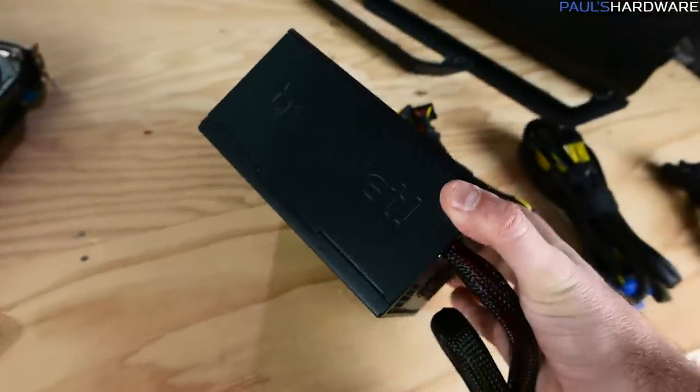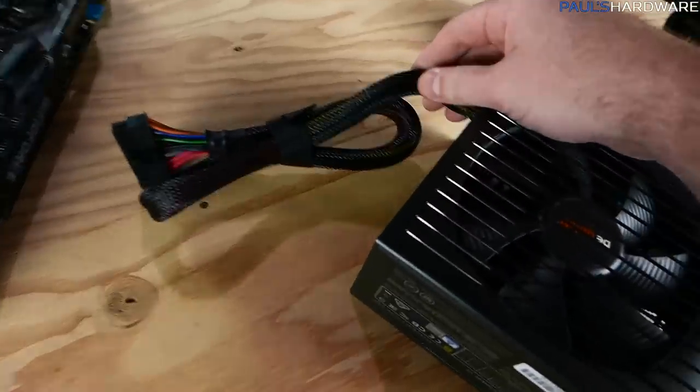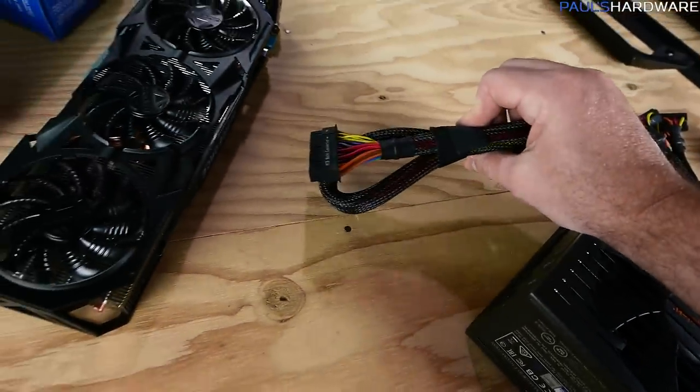And the housing has a nice finish and a BeQuiet embossed logo on the side, and a very quiet fan as well. Partially modular designs are helpful too, but on the downside, the cables just aren't really all that attractive. They suffer from the multicolored wiring barely hidden by loose sleeving problem that so many PSUs suffer from, and there's just no hiding the burst of color at the end of the 24-pin connector.